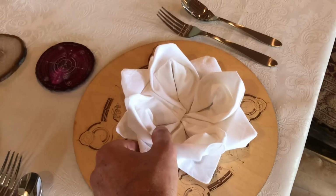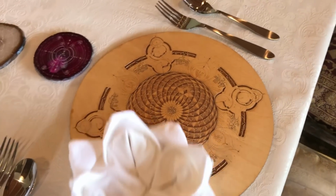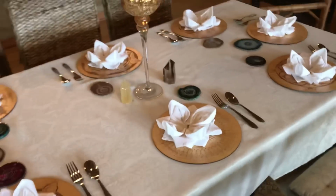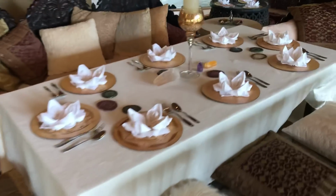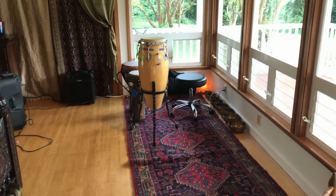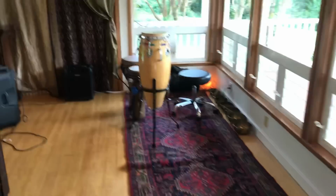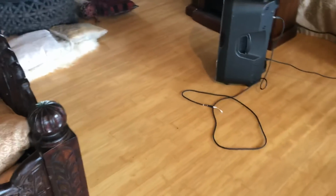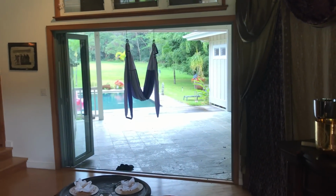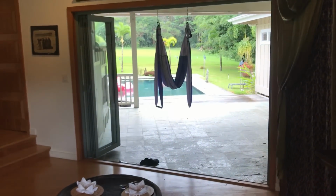And she did all this wonderful folding of the napkins. And then there you go. So then just a nice table setting. And there we go. And then later on we'll move these tables, and then Miguel should be here any minute. He's my bandmate. We have Tribal Love Beat. And we're gonna set up right here and play some music and then move all these tables out of the way. And then we've got this dance floor here and out there. And then we'll light up the tiki torches and illuminate the place.